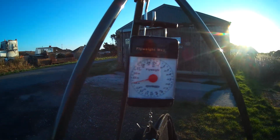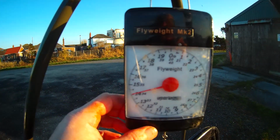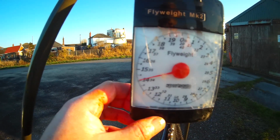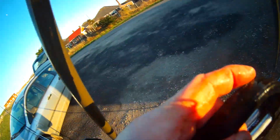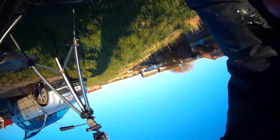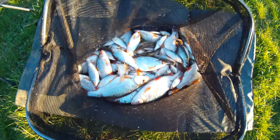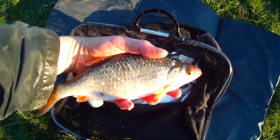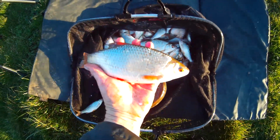Well, there's the weigh in. See that? Just over 14 pounds, just over a stone. So at least I've had a few. I'll put them there. You can actually see I've had some good roach. I mean, that's one of the bigger ones, which is quality, and so's that one.